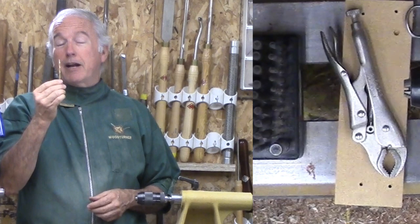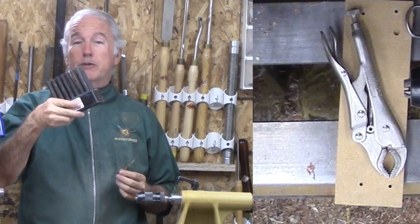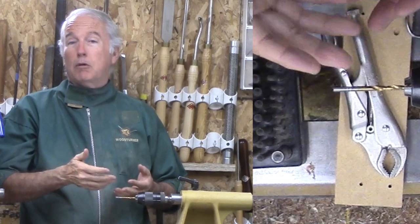First thing that I use is a round shape — it could be a drill bit of whatever size you want. You have a full range of sizes there, or a set of transfer punches will work also. Then, a way to hold it. For a drill bit, I put it in the opposite way into my Jacobs chuck, just being held here. If you don't have it on your chuck, hold it some other way.